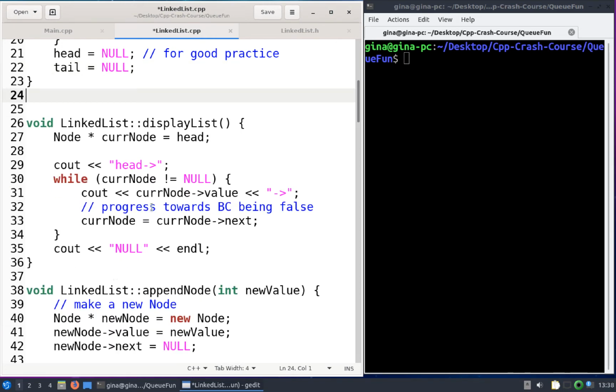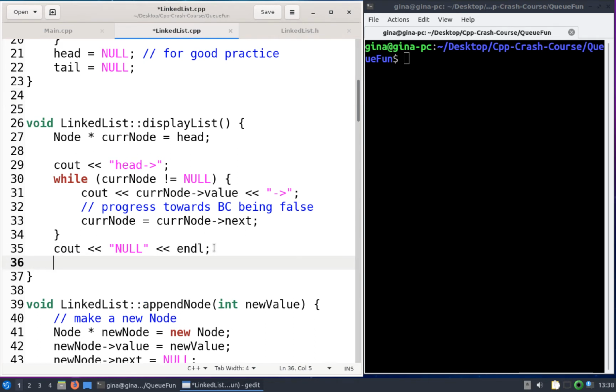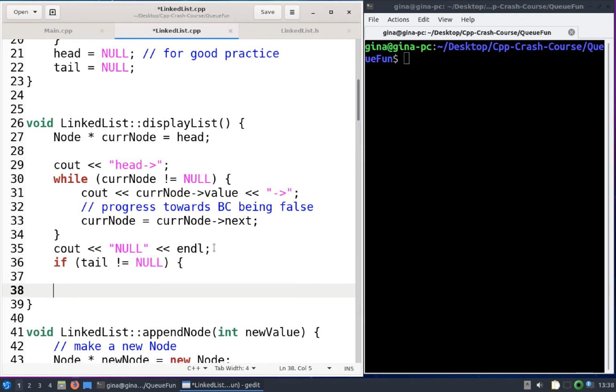Our display list, we could leave it as is, but for debugging purposes, it would be nice to include some information about where our tail pointer is pointing. So I'm going to add to the end of this display list that if tail is not equal to null, meaning it points to something and it's safe to dereference the pointer, then I'm just going to simply print out what tail points to.